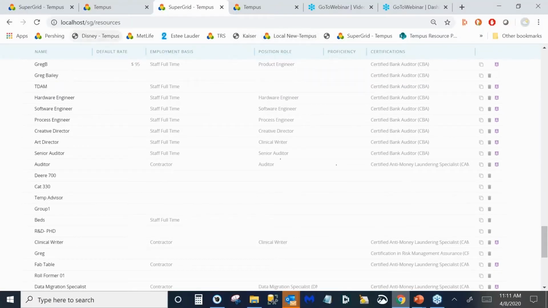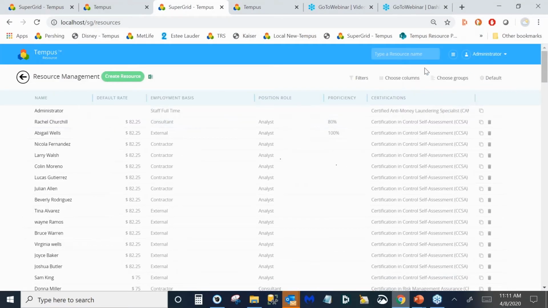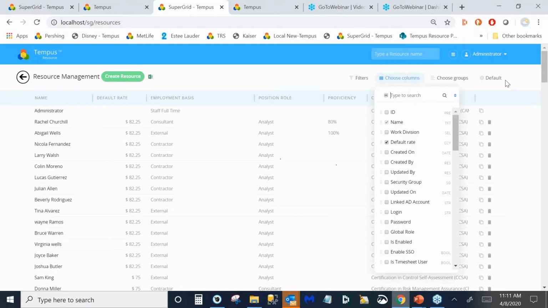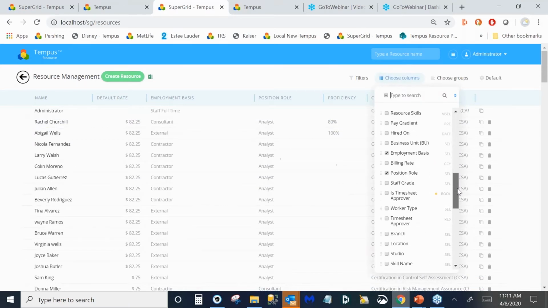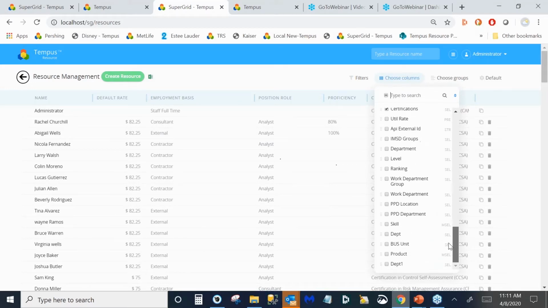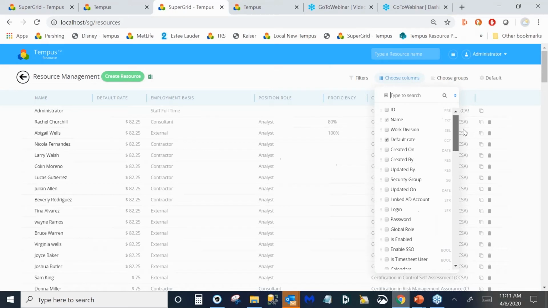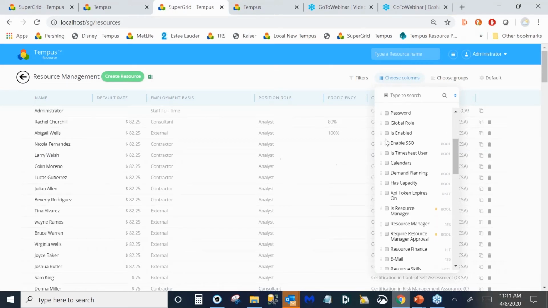Now, in the system, you're going to be able to basically define these resources, but you're also going to be able to define who their resource managers are. So let me just kind of show you an example of that here. Let's go take a look at all right.